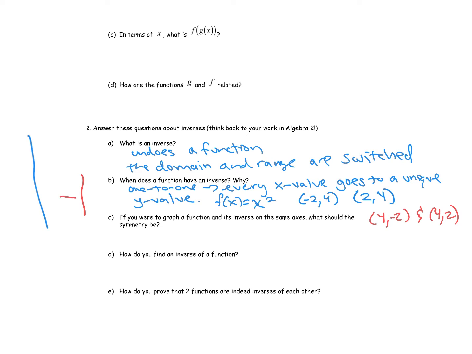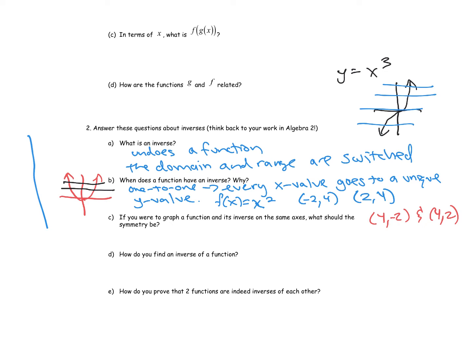Graphically, something has an inverse if it passes the horizontal line test. Let's look at y equals x squared to show you. In order to be invertible, any horizontal line that I would draw has to cross the graph at most once. And notice this is failing here. Whereas something that is invertible would be like the function y equals x cubed. If I look at that graph here, any horizontal line I draw at most crosses the graph once. It's just saying that nothing repeats, so y values aren't repeating. Of course, to be a function, x values can't repeat.